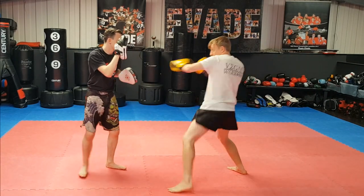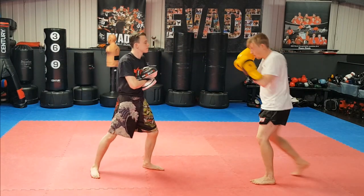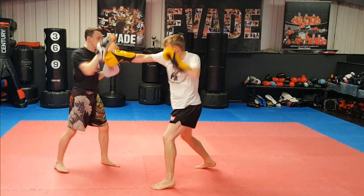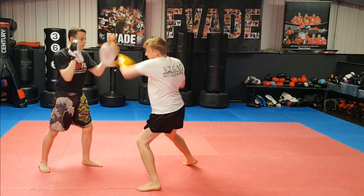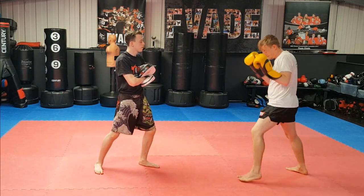Make sure when you throw the push kick to bring your chamber up nice and high. When the kick is going to the body, you can get in the habit of throwing the kick from a very low knee position — this can be good if you're trying to get it in without it being seen. But most of the time you want that chamber nice and high so it's between you and your target. This stops them moving in on you, which is why it makes such a good entry — the last thing you want is to walk onto a technique.